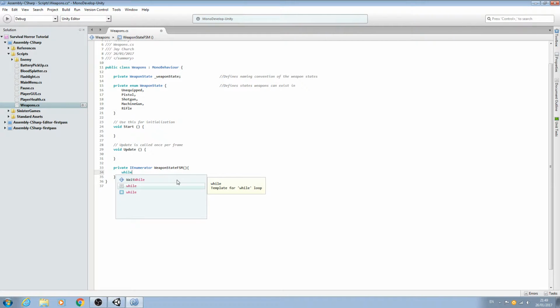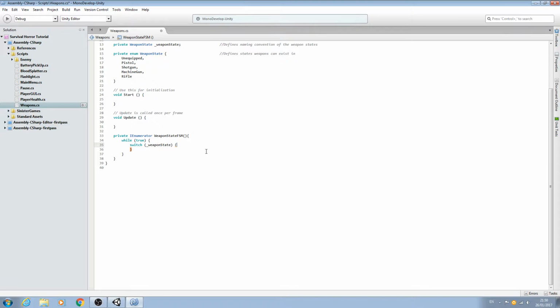So we'll come to the next line and we'll say while true inside the brackets as normal. We'll open and close again. We'll come to the next line, switch, and open and close brackets. Inside the brackets, we'll use our naming convention this time with the underscore. We'll open and close again. So we'll just get our finite state machine set up.